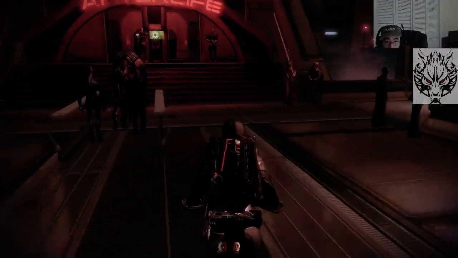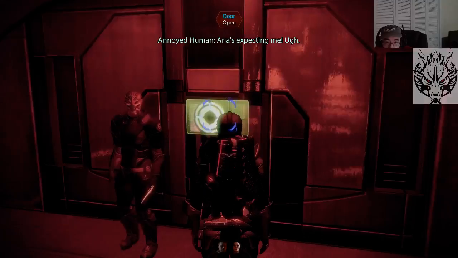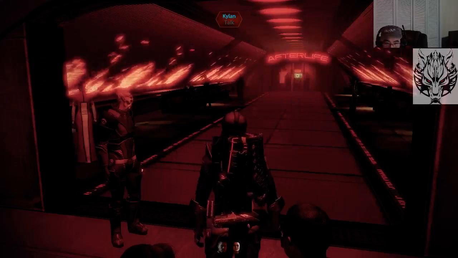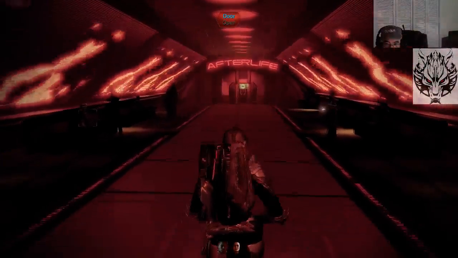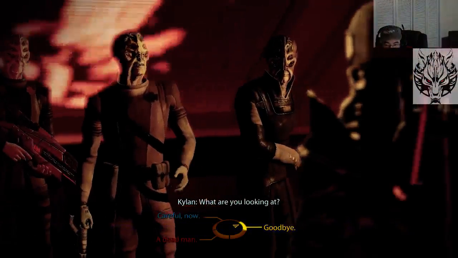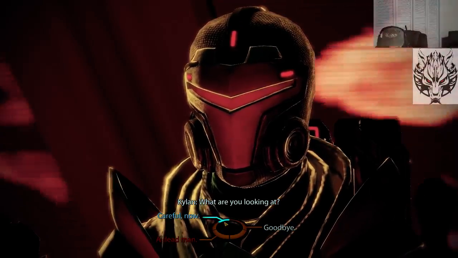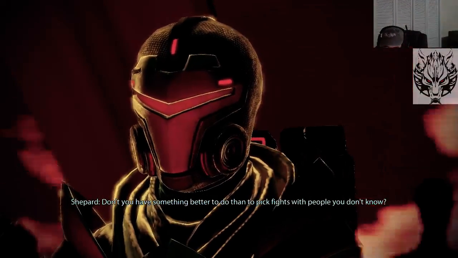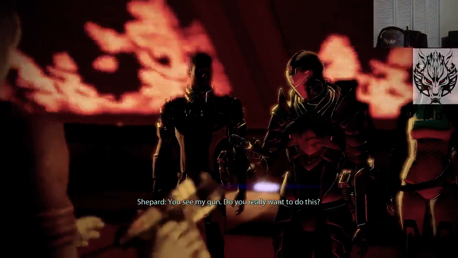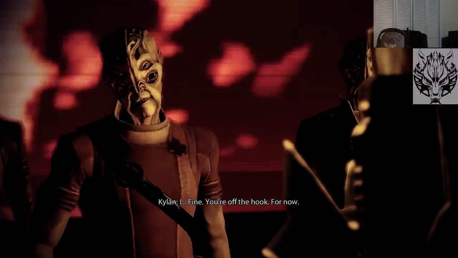Come on, let me in. Aria's expecting me. If she were expecting you, you'd be in. Go on in. Aria's expecting you. What are you looking at? Don't you have something better to do than pick fights with people you don't know? No, just the ones who get in my face. You see my gun. Do you really want to do this? Fine. You're off the hook. For now. See you around.